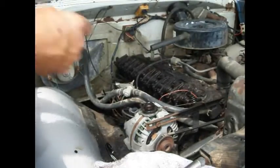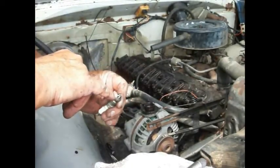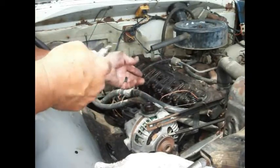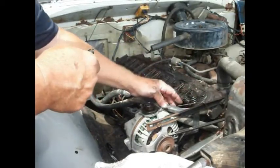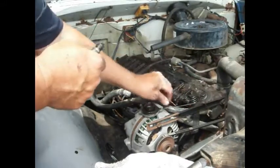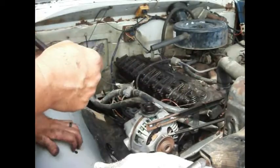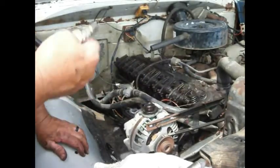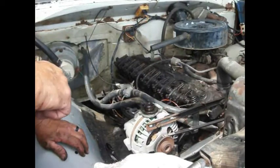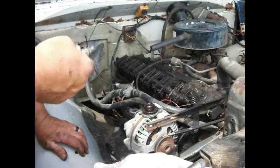Okay, well, I couldn't find an old spark plug, so this one's probably not going to run well. It's hard to get to number one. That's probably why somebody left that piece in there and didn't know it. And that's probably what's been wrong with this thing running rough the whole time. I just felt with my finger, and when I put my pressure tester in there, I just screwed into that adapter that was left in there.